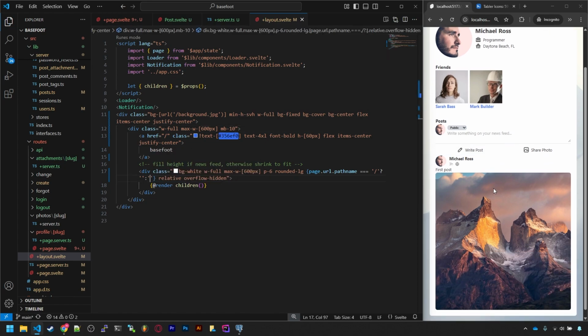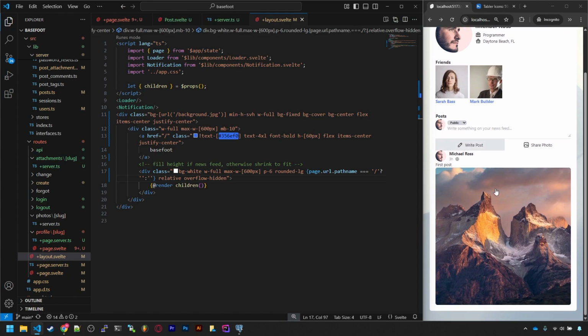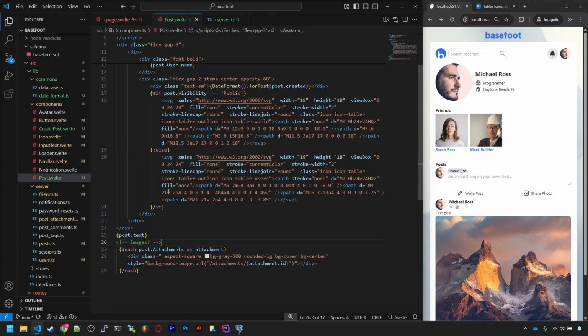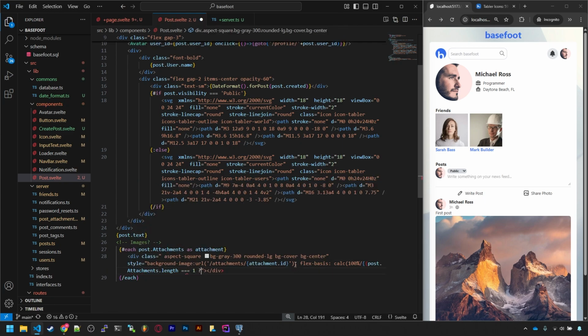Now we can also dynamically set the flex basis of the image depending on how many images we have. Right now it's full width, but we can set it to be 50% if they uploaded 2 images and 33% if they uploaded 3 or more. Since we're going to be dynamically changing it though, we can't use the tailwind class, so we'll do that in the style attribute with the multi-level shorthand if statement.